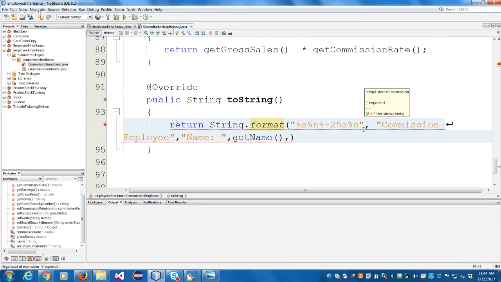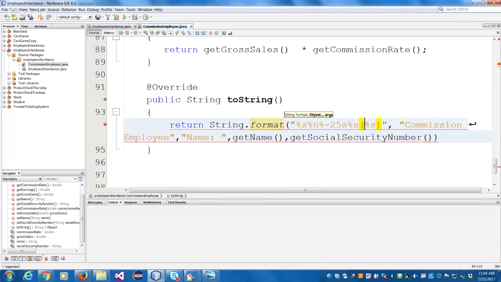Now what do you want to do? This person has a name, has a SIN number. You could stay in the same line if you want, or you can just put it in brackets if you want. If you want to give it a heading, you can say social security number. Okay, so it depends. If I want to put the social security number right in brackets, I can do it right here in just brackets. But if you want to say something like give a slash tab or whatever, I could do like this. I could put a bracket. Then I could put a percentage S and a bracket. And then we'll say get SIN number here.